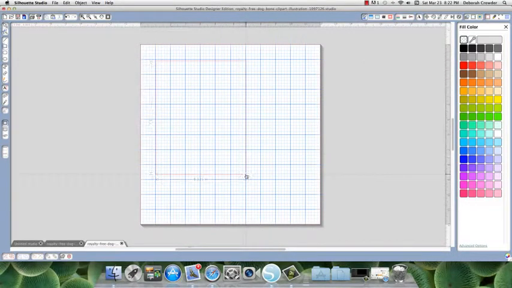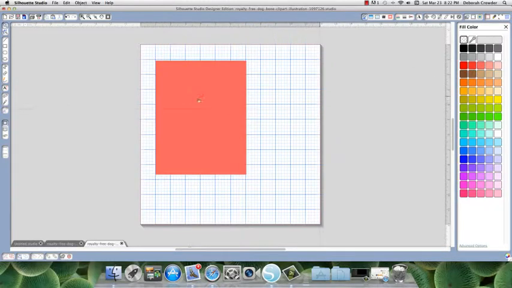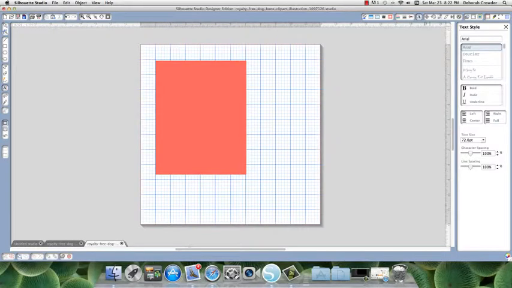Doing letters is just as easy. You're going to click that. You're going to fill it. Again, I'm just filling it so you can see it a little better. I'm going to click my font over here. I'm going to change this to Impact because I want a little bit thicker font. I'm going to come over here and start typing hello.